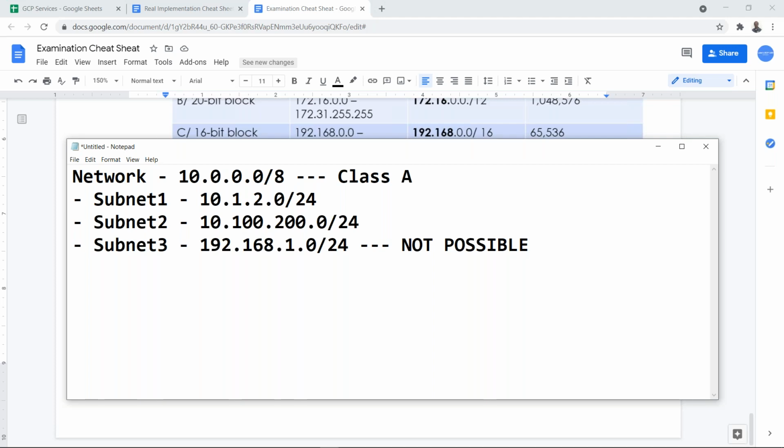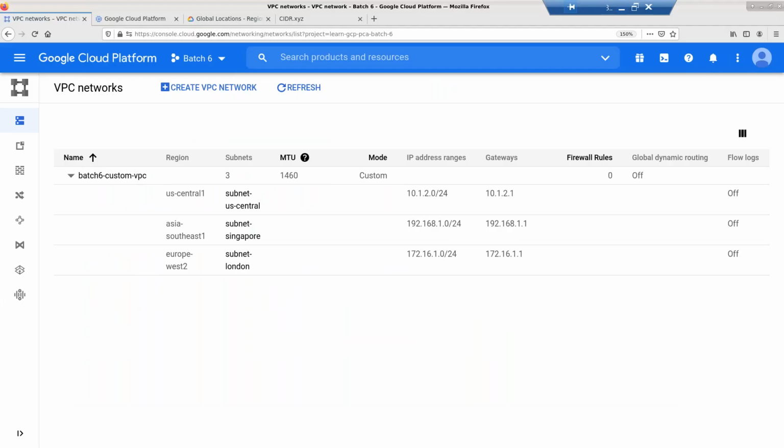Anybody wants to comment on this, folks? This is how it works in on-prem. You cannot have different classes. It is always inherited from the root network, the main network which you have created. But when it comes to GCP, it is possible. Why? Because the network, this is your VPC, does not have an IP range itself, folks. It's just a construct, like a placeholder. So GCP gives you the freedom of having subnetworks in different ranges.